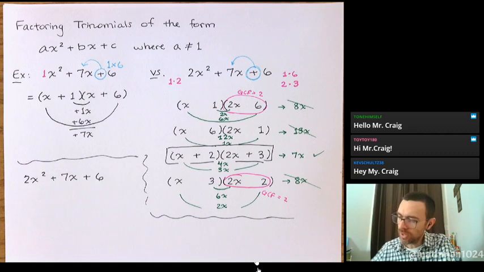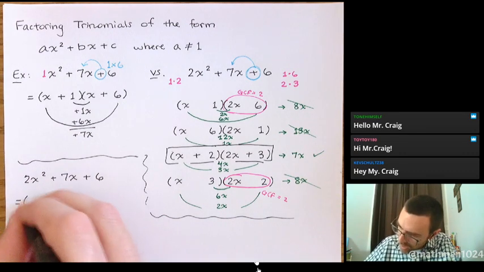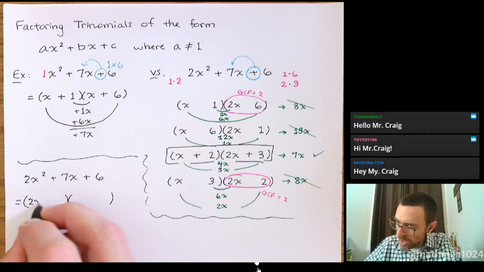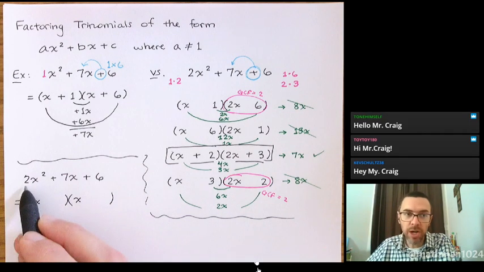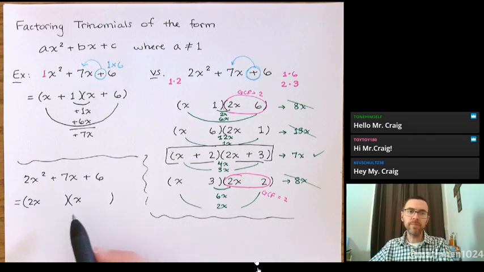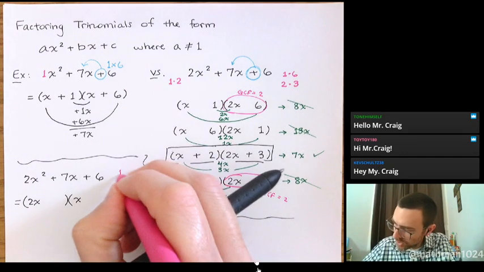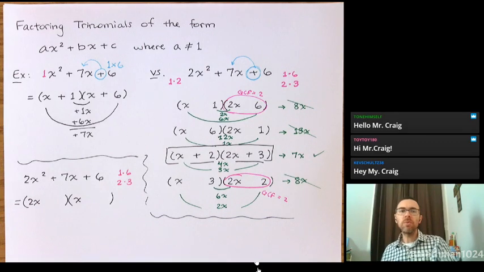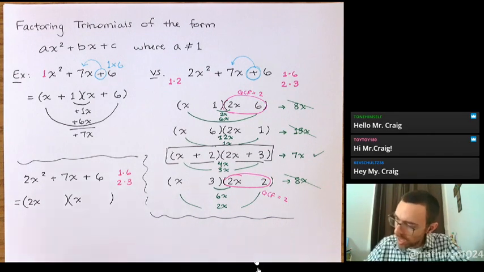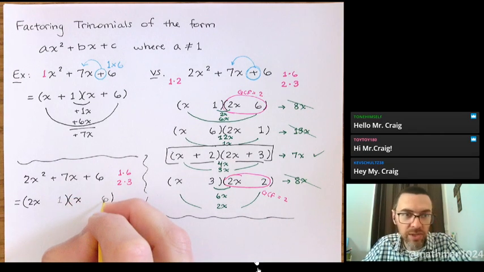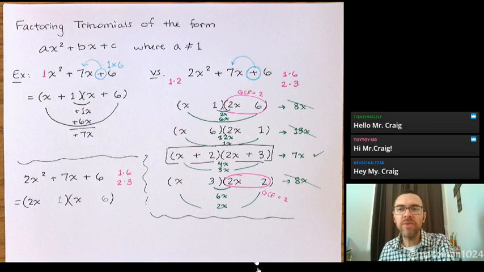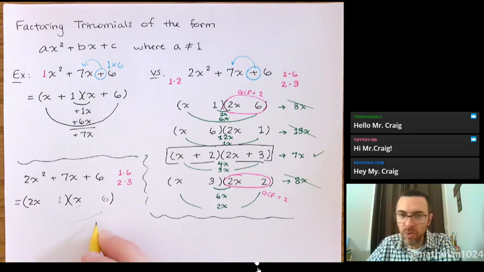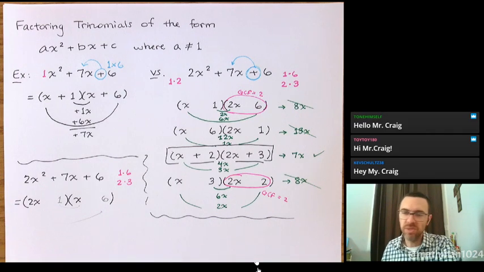So if you're coming down here and you're trying to figure out, okay, what can I do? If you are the kind of person that likes to guess and check, you know that 2x squared has to be 2x and x, because 2 is prime, and there's no other way to break that down. You have to do 2 and 1. When you look at the factor pairs for 6, you've got 1 and 6, and you've got 2 and 3. So we start thinking about what are the possibilities, right? If I try to do 1 and 6 like this, there's no common factor issues that we're going to run into, but we do run into the issue of that gives me 1 and that gives me 12, which does not add up to give me 7.